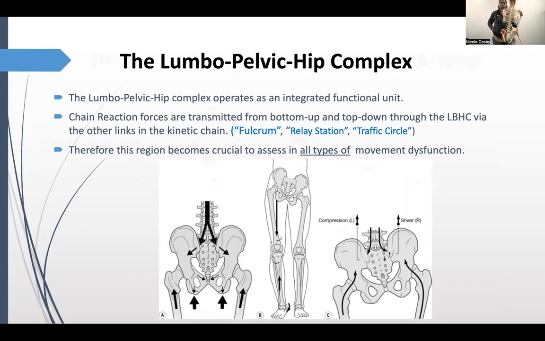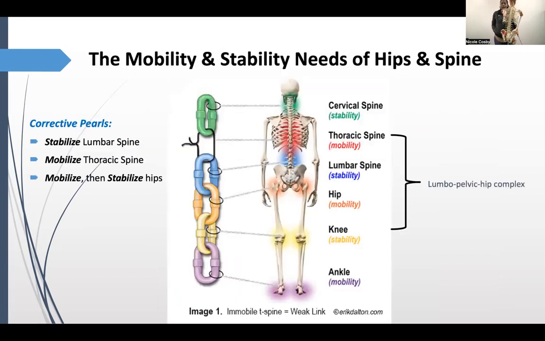I'm going to forward us to our next slide, where I really wanted to add this in. This isn't a textbook thing, but I think of it as a clinical pearl. Many of us may wear a necklace or some type of bracelet, and most often those are on some type of chain, right? If you look at the chain very closely, you can see that it has small little integrated links, which are responsible for creating the beautiful necklace that we often see. The body as such is a chain, and that chain has links. Those links are different joints. You can see that on the slide. The ankle joint is a link, the knee joint, hip, lumbar spine, thoracic spine, cervical spine, the skull, all links that are connected to one another.